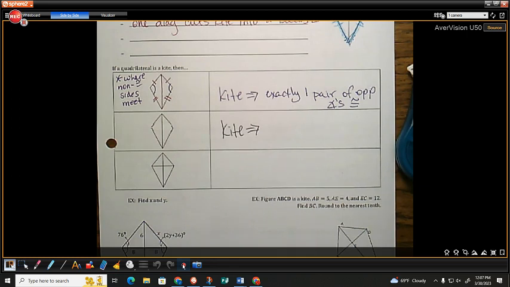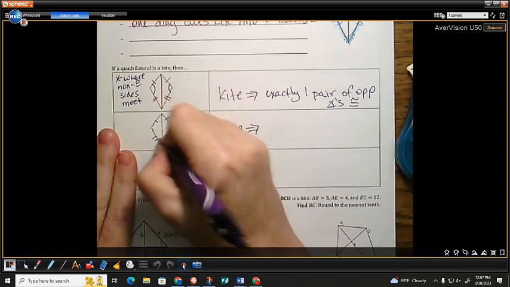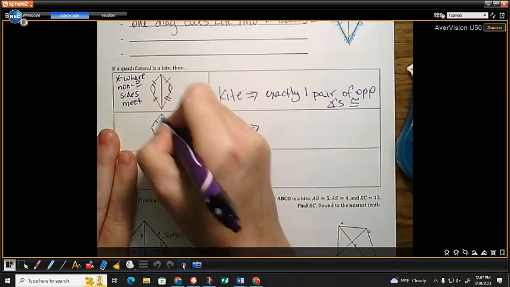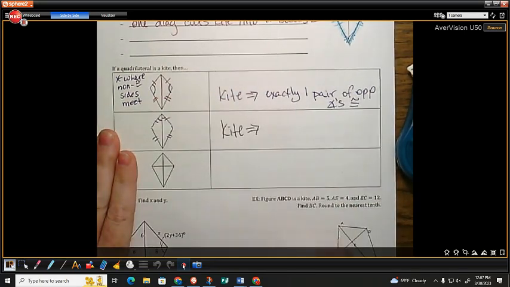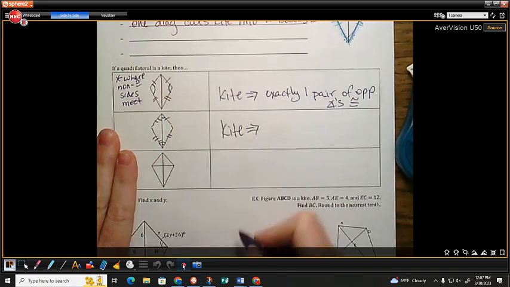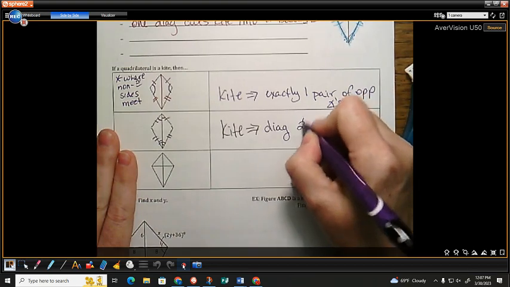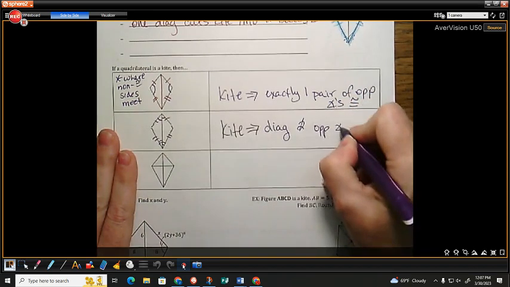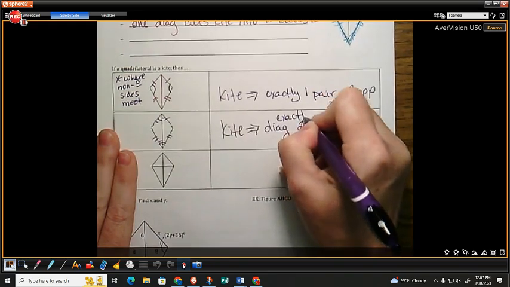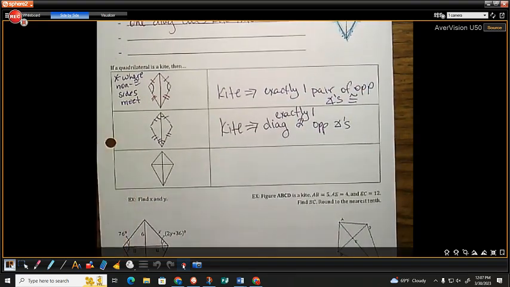What object is doing the bisecting? That segment. What's this segment called? That's a diagonal. Okay, so I've got to take it off of here and put it on this one now so that everybody at home can see it. So since these triangles are congruent, you have that these angles are congruent, these angles are congruent, which means the diagonal bisects opposite angles. Exactly one diagonal bisects opposite angles.